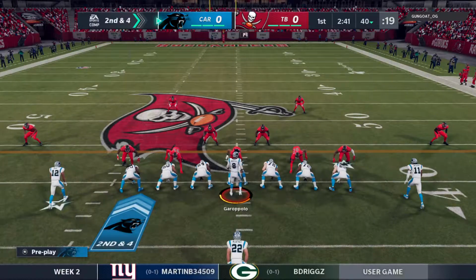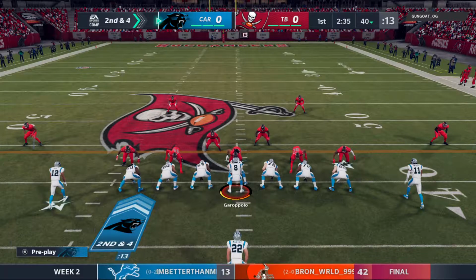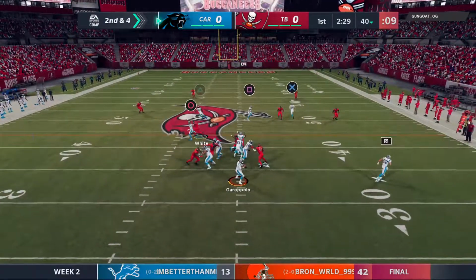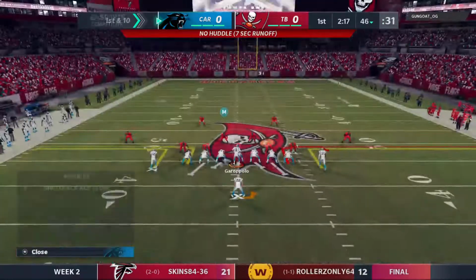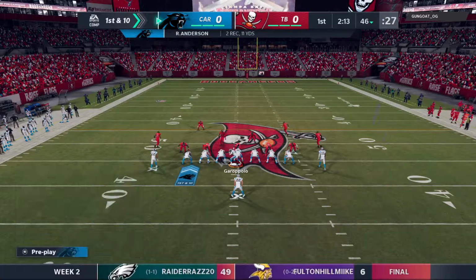Robbie Anderson on the block right now. Also, if they start to creep up, start to pressure receivers, now you go over the top, take it deep, and now you get some of those big shots downfield. Now the throw pulled in by Anderson. And he'll be taken down at the 46-yard line. Back-to-back receptions for him, and it's another 1st down.